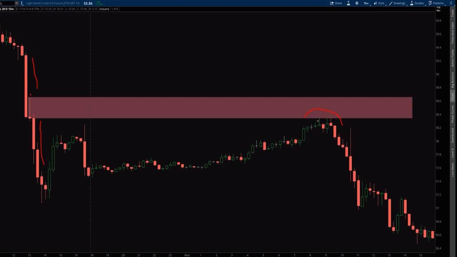So this is what I would look for on an intraday basis if I want to take the trade. I'll wait for these wicks to reject. I like to see a lot of upper wicks. Then I'll maybe get an entry, right here somewhere and put my stop loss right above the box. But this is what I mean when you want to use a smaller time frame chart to qualify entries based off these supply or demand zones.